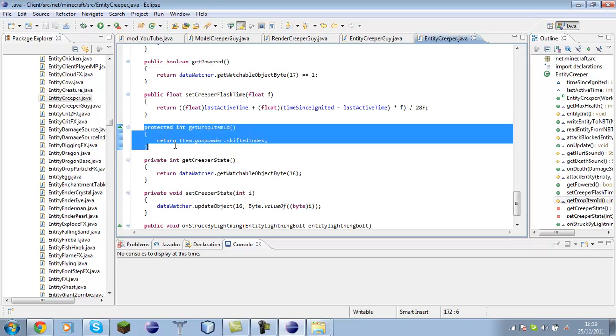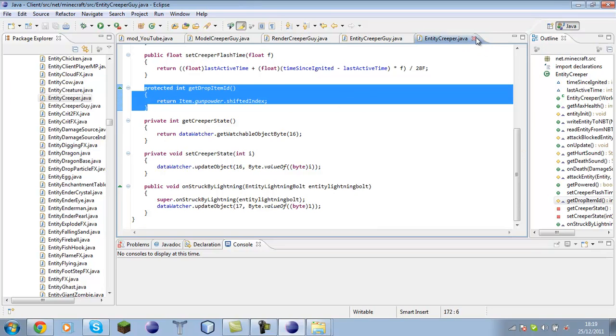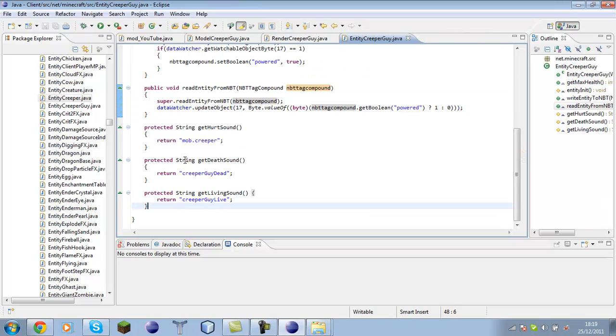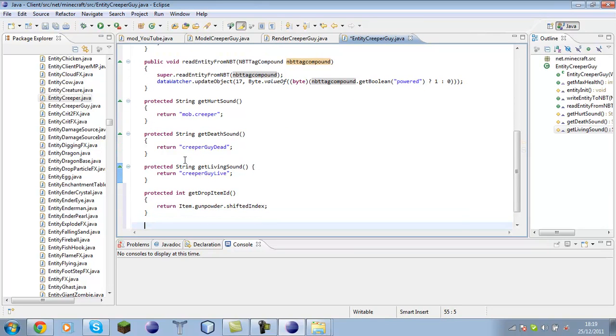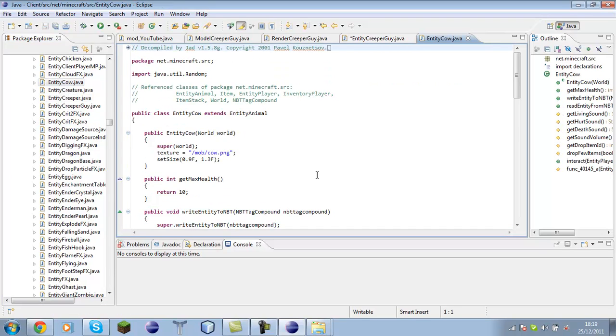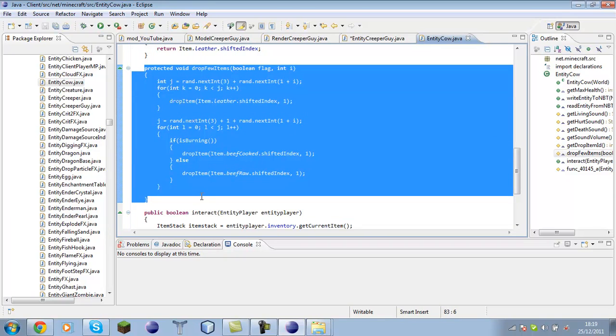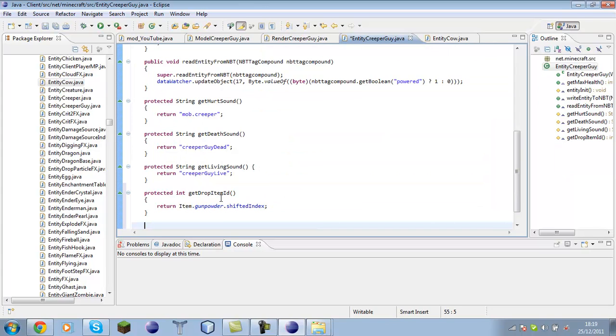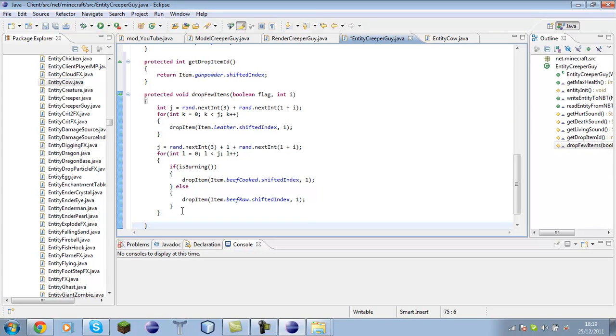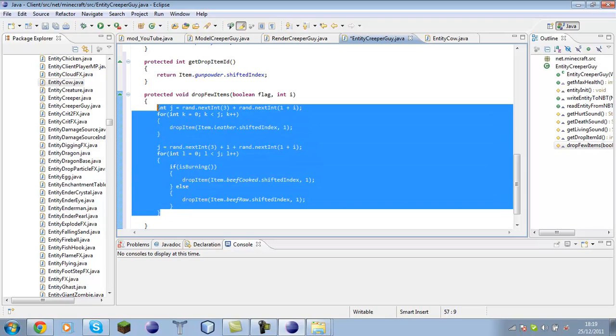What it drops. We can also prove this is actually an entity cow. Drop few items. I'll actually paste this in here. Remove this.